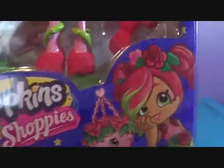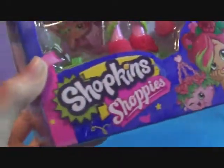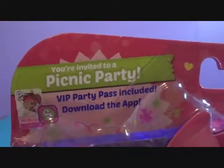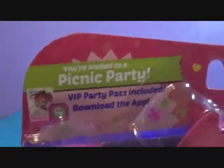So this one is Rosie Bloom. Here's the art right there with her little Shopkins. She looks so adorable. There's two exclusive Shopkins and accessories. So cool. On the top it says, you're invited to a picnic party. VIP party pass included. Download the app. And then it has the join the party.